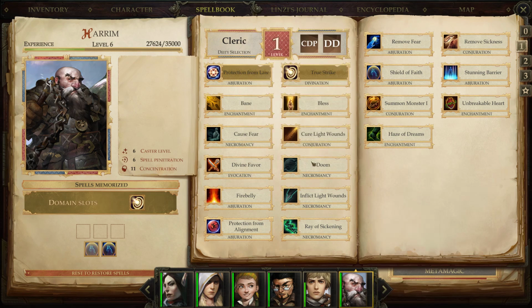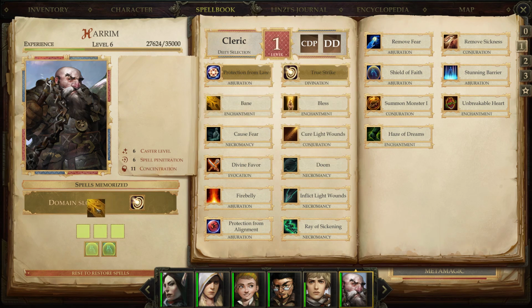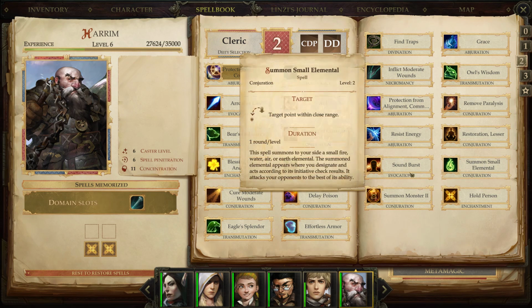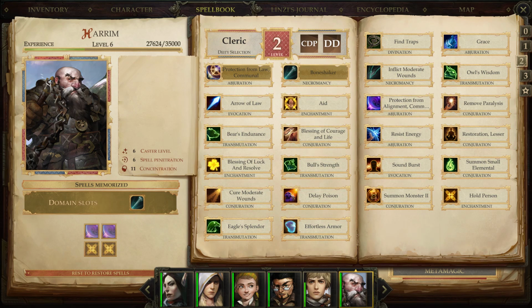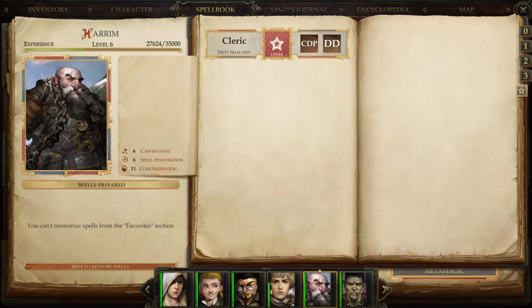It's personal, and I could do cause fear and bane. Let's run that for a bit. Run a couple cause fears. We'll fiddle around with some of this stuff. Cure moderate wounds, not very good at this point in the game. Protection from alignment, communal. I mean, any sort of communal protection is always good. I'll just grab that. And then I'm fine with this for now.